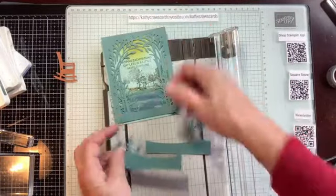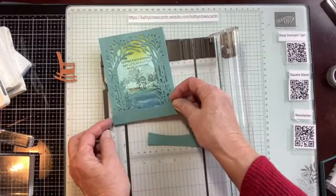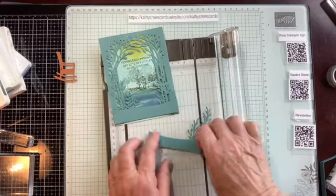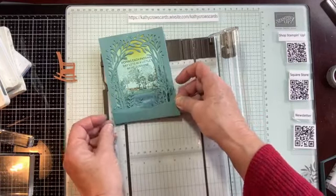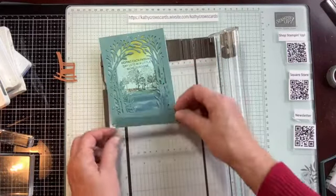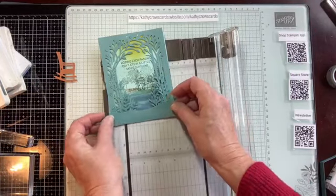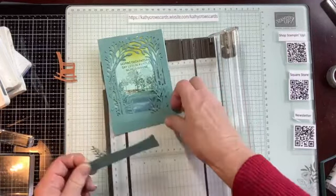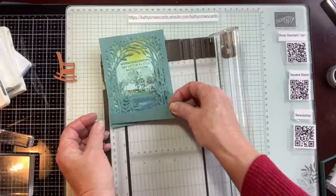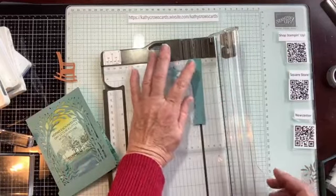Okay, that's going there. Build-a-scene cards are really easy. They are a little time consuming for people who don't want to take a lot of time, but they're pretty satisfying to do and super easy. Maybe I want this one in front. Let's see. We'll put this one in the back, and this one in the front. No, I want that one in the back, and this one's going to be in the front. That's pretty good, but I think we can take a little more off.